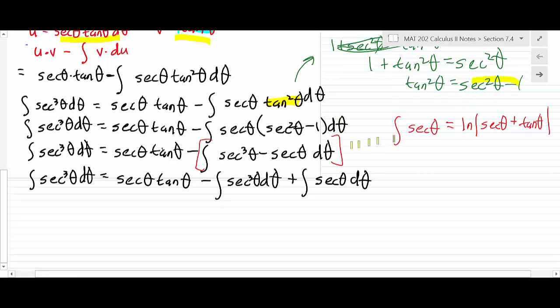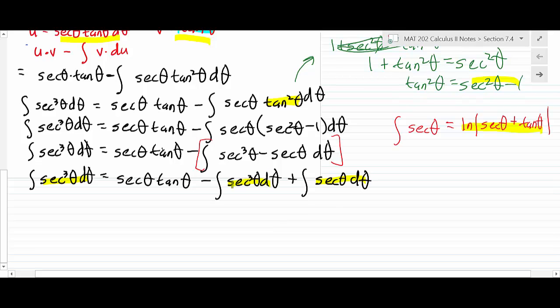Now this thing right here is something that I put in your notes for the last section: the integral of the secant is that. If you don't know that, you can look that formula up. That'll show up every now and then. So what I'm going to do now is this. All right, now see how this is what's really key on these problems, is see how those are the same?